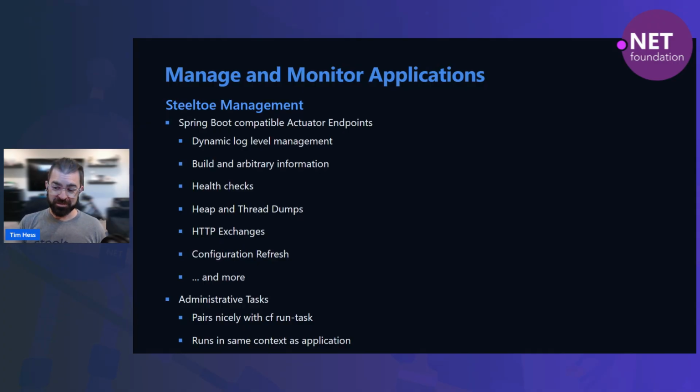Separate from actuators, still in the management space, we also offer some other abstractions for doing administrative tasks. These are going to be triggered at startup through command line parameters. This feature was, again, built for Cloud Foundry specifically. There's this option called CF Run Task, where you can trigger this alternate endpoint into your application and do things like database migration. So, for example, if you're using Entity Framework Core and you don't want your database migrations to process automatically, you can make it so that you have to run this command and it will go read the database and update the schema accordingly.